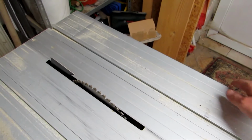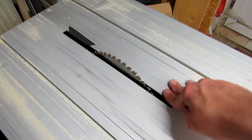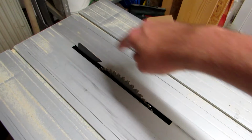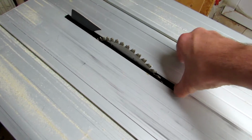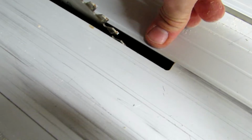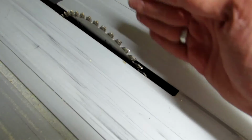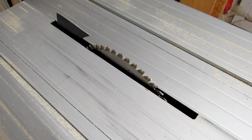I removed this extension table here because it was bent out of shape anyway, and you need to remove this piece, the whole piece, to change the blade. There's no insert or anything, and well, if you can see this, so if I got anything small riding against the fence, which isn't completely straight either, I think I started saving for a new one, at least in my mind.